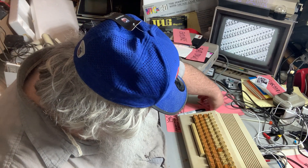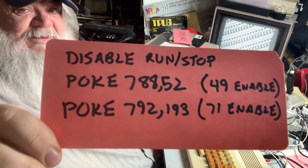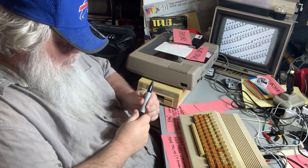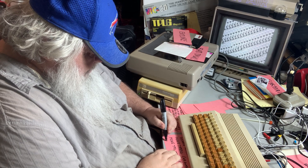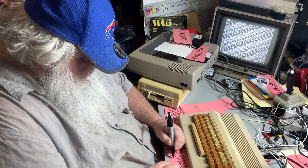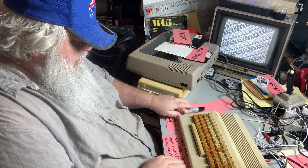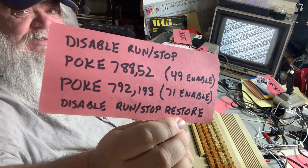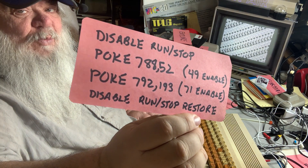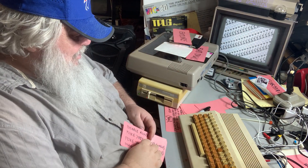Let us remind ourselves of what we learned today. Disable Run Stop and Restore — there it is. It's magic. That's what we used to do — you'd go into other people's programs, look at what they did, say 'Yo, look at that. What's that do? How's that work?' But if they had a REM statement, it was helpful. And I guess this was obviously meant to help people — it's supposed to be a demo, but also to help people.